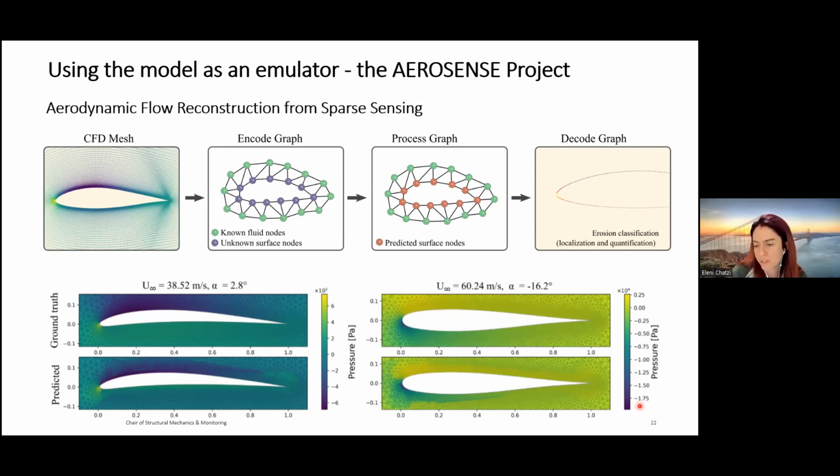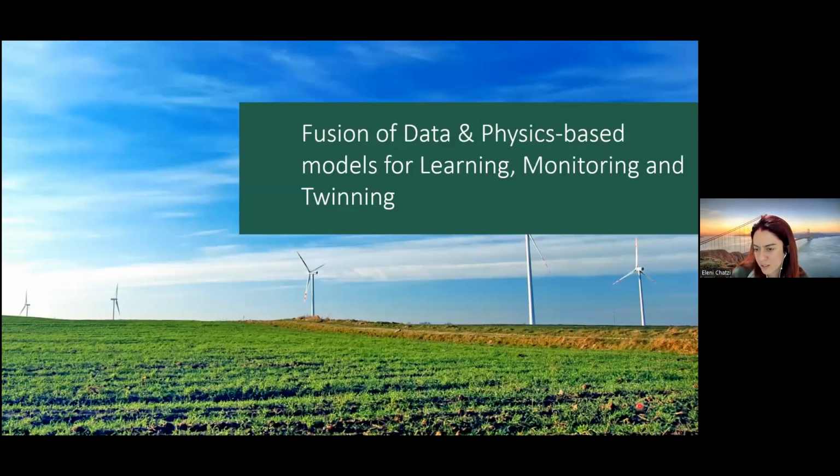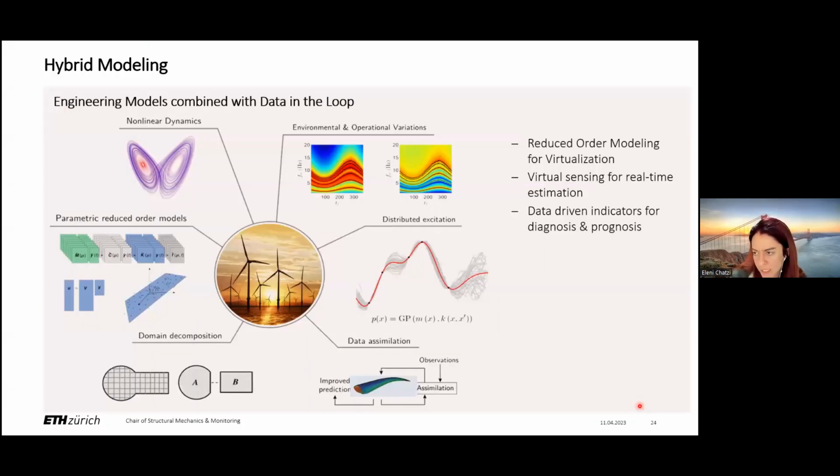Now, in all of these configurations, what I showed you was an exploitation of physics that was done in a purely offline manner. There was no real-time interaction. But the truth is that for us in condition monitoring, the real-time interaction is highly important for a number of tasks, including, of course, digital twinning, the so-called task of virtual sensing, which basically is the task of inferring information of the response or measurements, artificial, let's call them measurements, of a system in locations that actually do not have sensors.